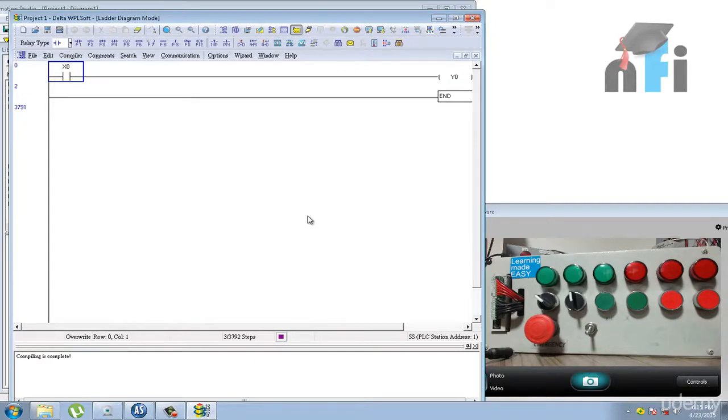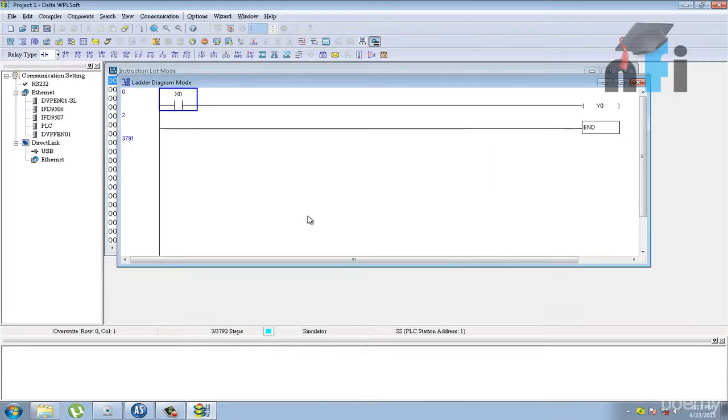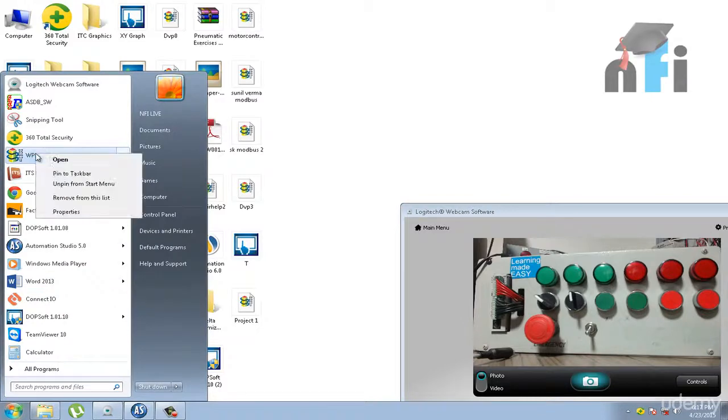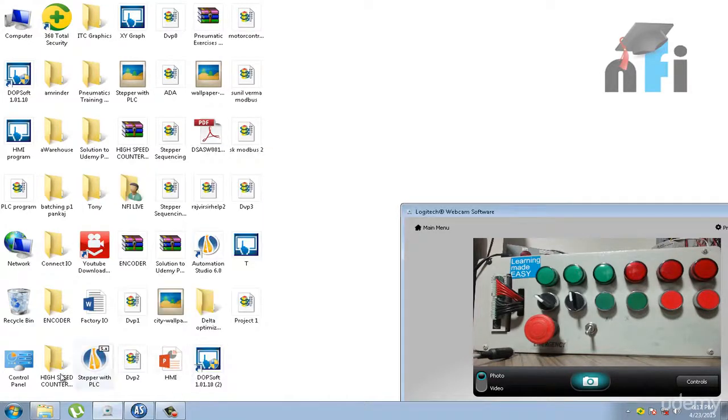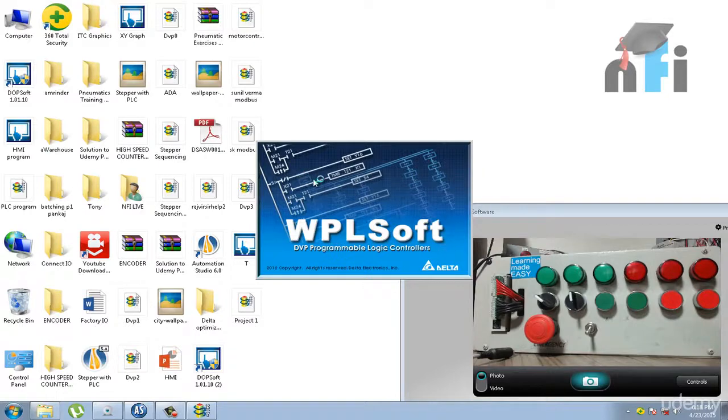Okay, sometime you may find the timeout error. Alright, now in case you found the timeout error like the one you have seen right now, what you have to do is, because many times you will encounter some issues like timeout, close your program, then go to WPL, right click on that, go to properties, and in compatibility click on run this program in compatibility mode for Windows XP, and select run this program as an administrator. This is mandatory. Click apply, click close, then open the same logic which you saved. It will ask you for the confirmation, and when you start it, this time it may not show you the timeout error.